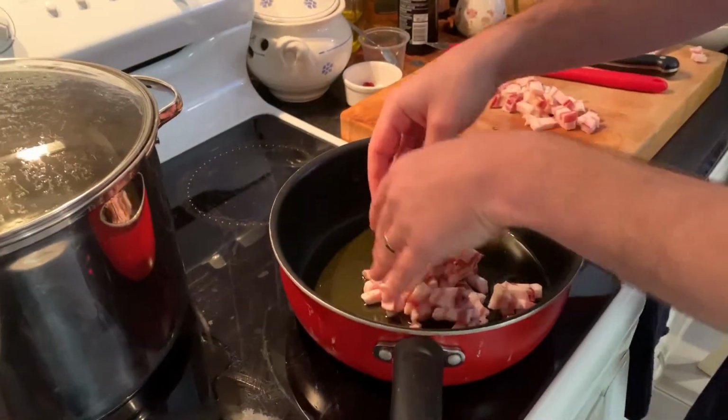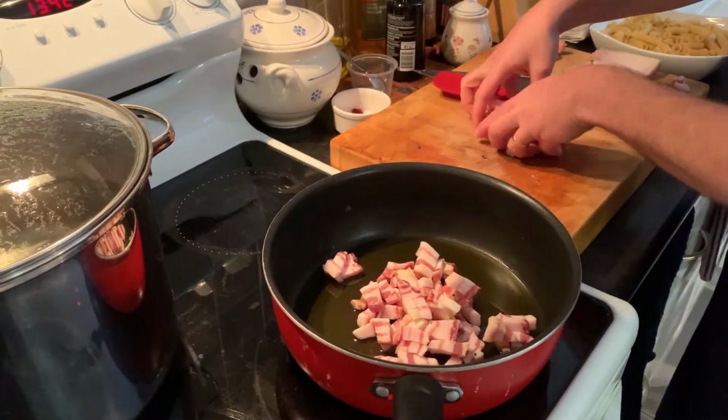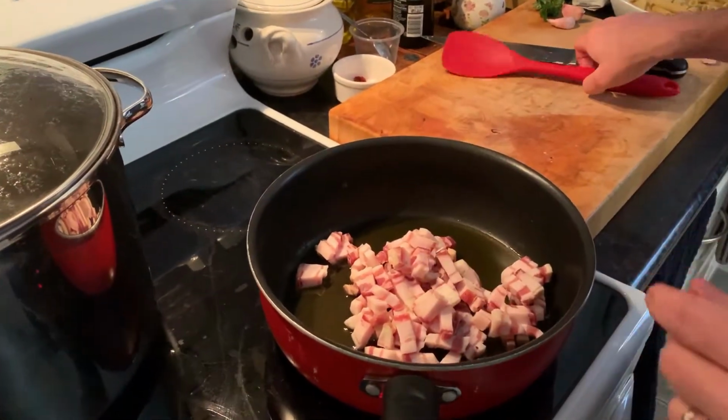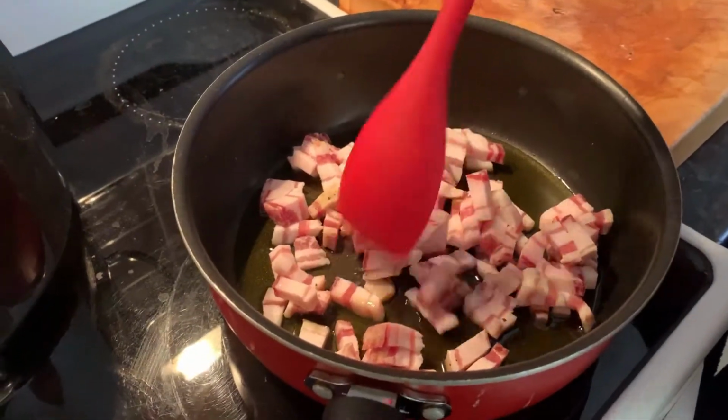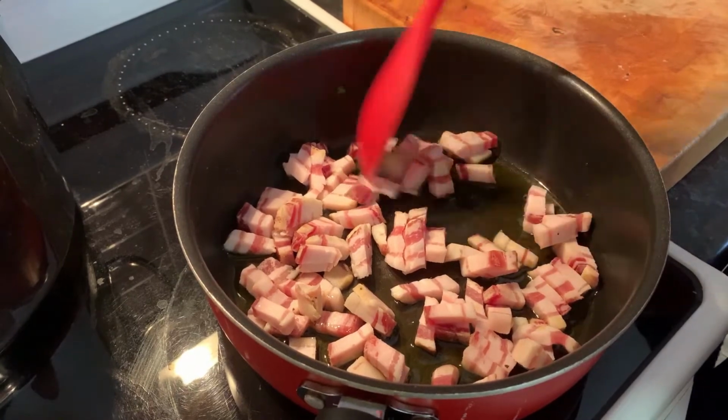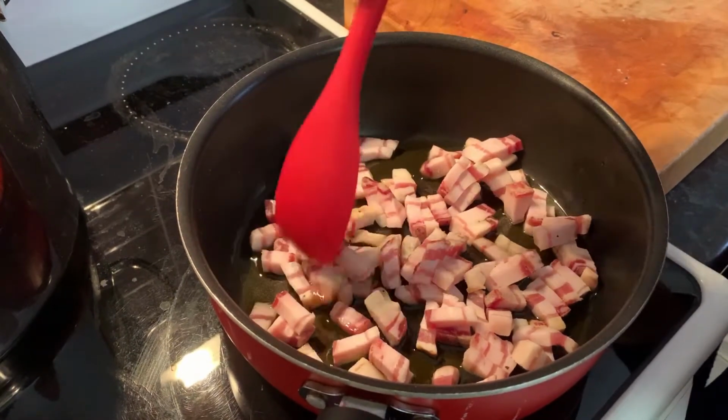Few seconds, the oil will come to temperature, and then we start to gently fry the pancetta, the bacon, in the oil. Oil is hot. Now pancetta in here, and we fry it for a few minutes. We want the external part to be quite crunchy and the internal part to stay soft.